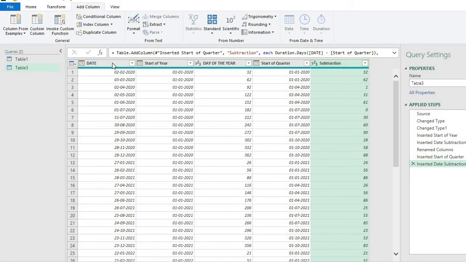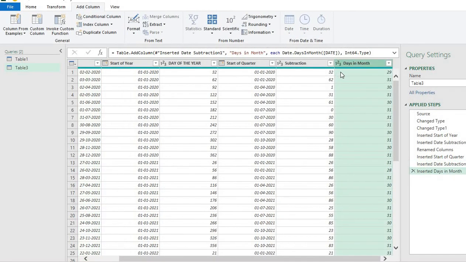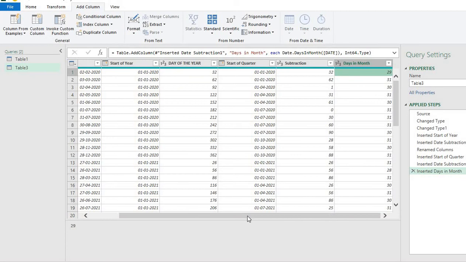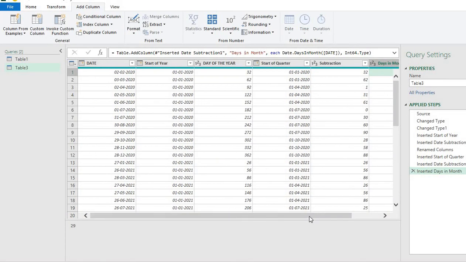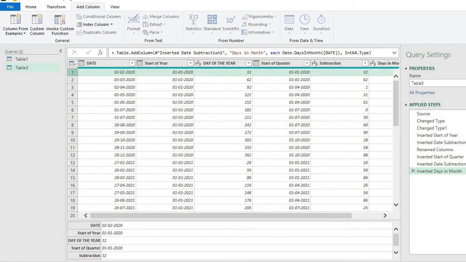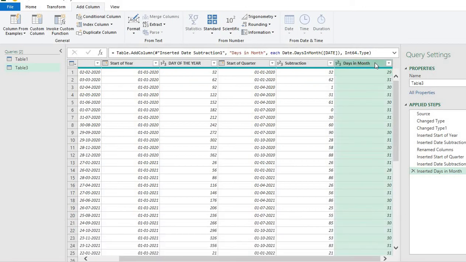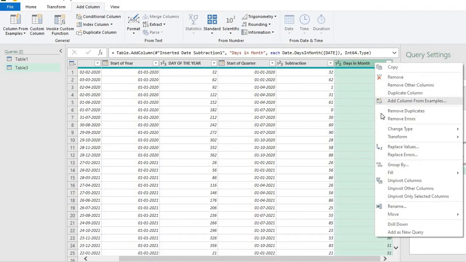Similarly, we also find out our day of the month. That's easy. We go to month and find out day of the month. So we have all the information here according to our date. I think it should be the second option. Okay, it's showing days in a month, but that's not what we want.